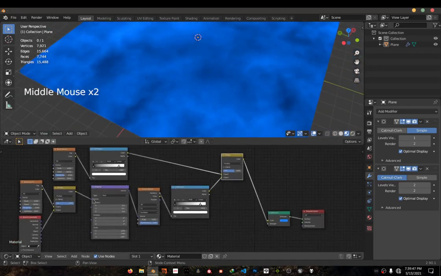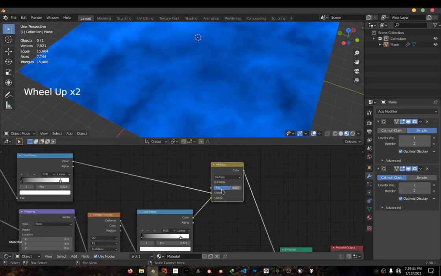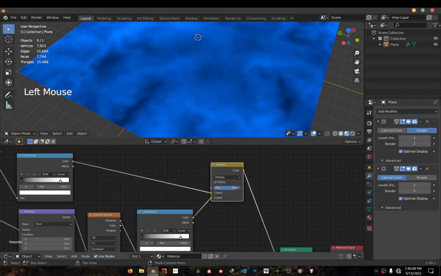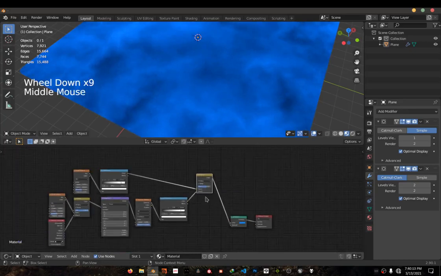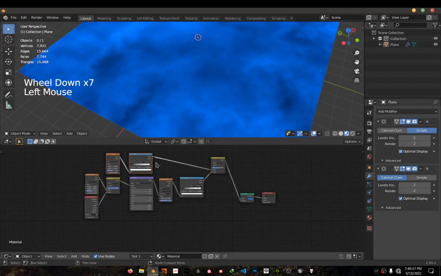The Voronoi texture is getting multiplied by the noise texture, and the more the slider is pulled to the right hand side, the more Voronoi texture gets revealed, because they are getting completely mixed, and more to the left hand side, noise texture. So I like to keep it around like 650, personal preference though.